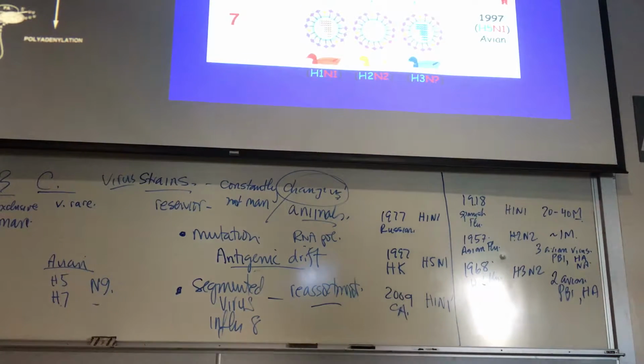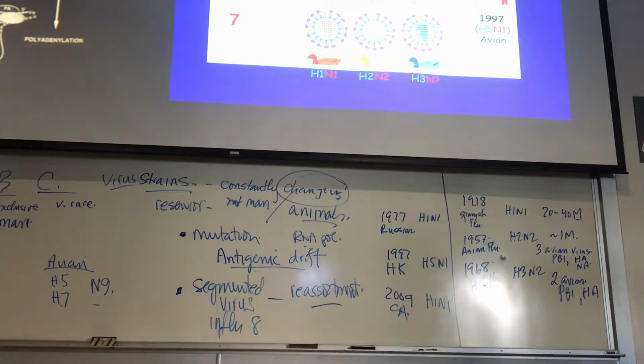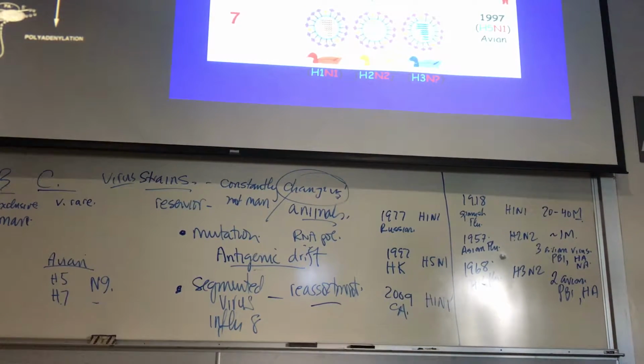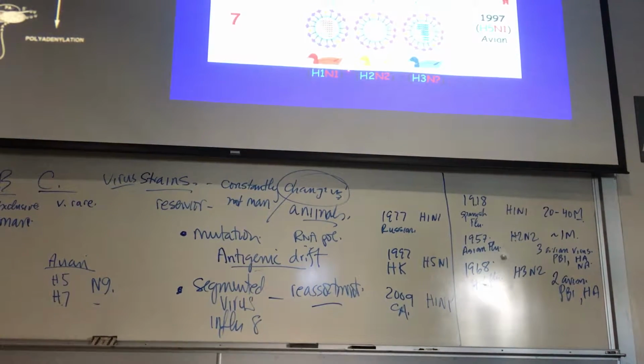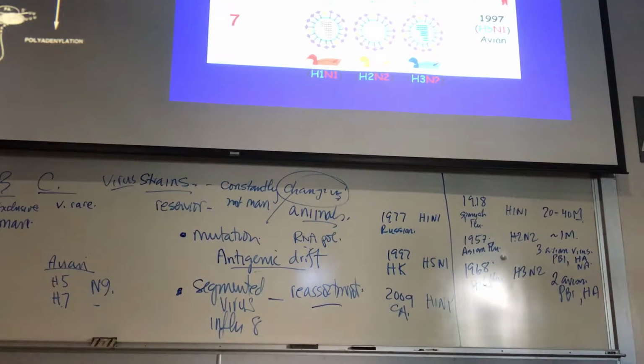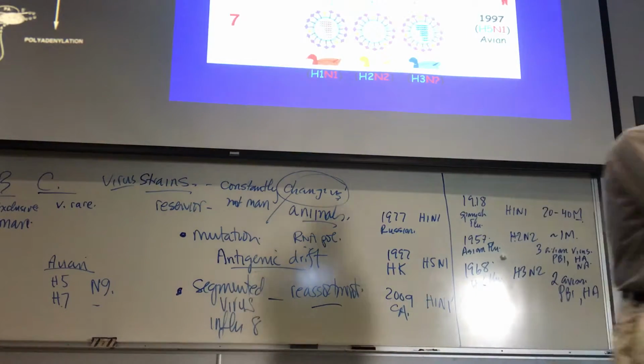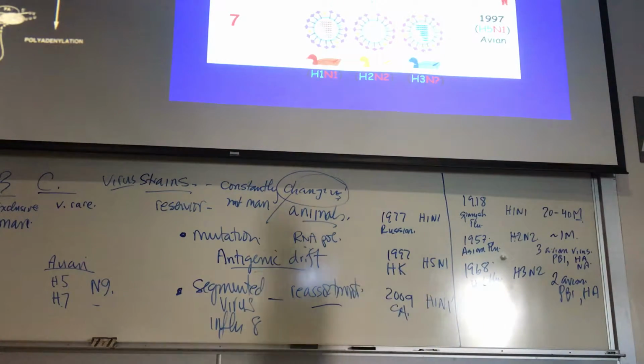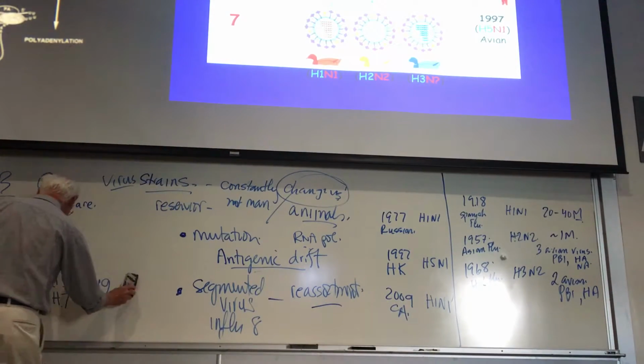So the reassortment is more likely to occur in the fowl than in the humans? Not necessarily, right? Well, you said more likely. The key word is more likely. So the answer is yes, but these are spread. What's shown, the fowls are ducks, and these guys migrate, right? So you can have substantial change in spread of the virus, which is key. But for the 2009 virus, it's not fowl, it's swine, right? So it's not limited to avian.